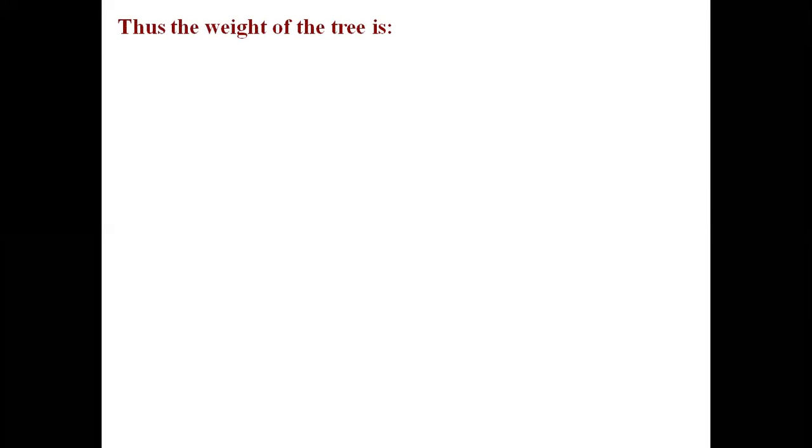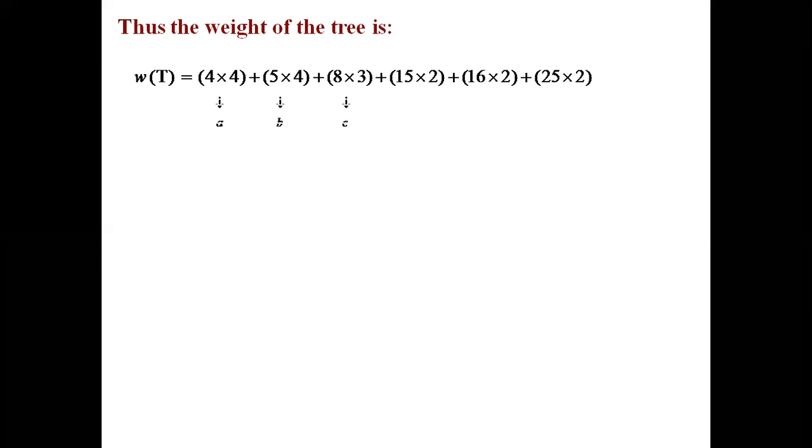Thus, now we will be able to write down the weight of the tree. So weight of the tree is given by, this is with respect to the vertices we have done. So the leaves that are there, A, B, C. Weight of the tree formula says that summation Wi into L of Wi. So Wi is nothing but the weight of the vertex multiplied by its level number. Weight of the leaf multiplied by its level number. We find out the weight of the tree only for the leaves.